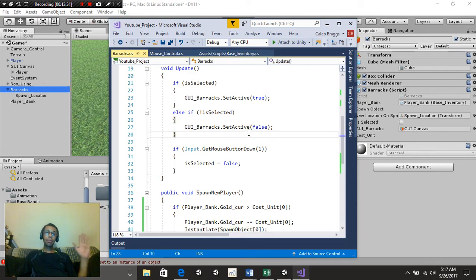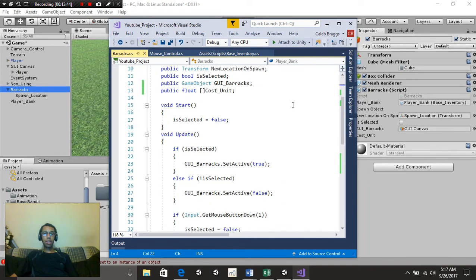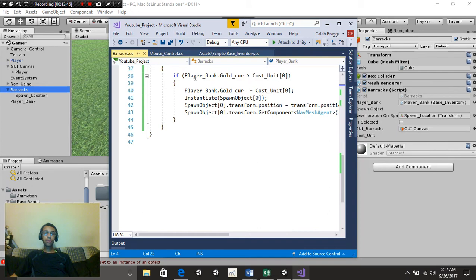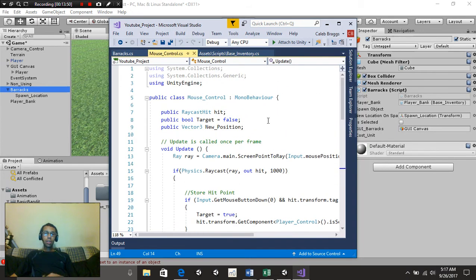Okay, so like I said, this is going to be inside the comment section below, so don't worry about writing all this down if you don't want to. If you do, just take a look at it. Make sure you've got using UnityEngine.AI at the top, otherwise it will not work. Okay, perfect. All right, here we go.